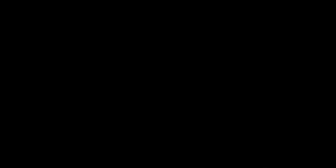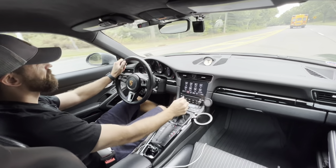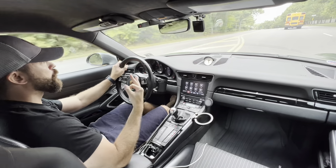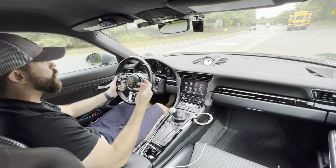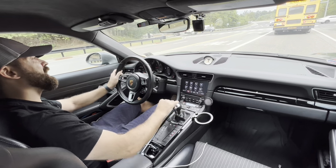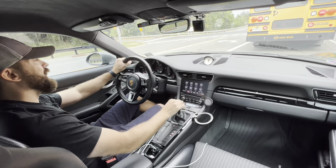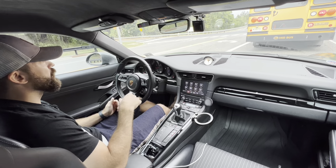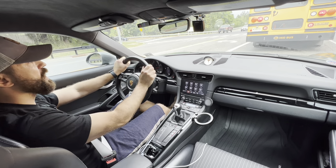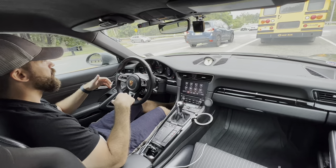The big question: would I replace my truck or my STI with a 991.2 Carrera T? For the truck — no, I don't think I could. The truck is way too practical for my lifestyle right now: I have three kids, the space as a homeowner is so practical, and I love having a car I can drive through any type of weather. If I had this as my daily, granted it's capable with snow tires — and I'd probably go with the 4S which is all-wheel drive — but driving this through a northeastern winter would kill me with all the salt and brine. If you had the means to have this plus a couple of other cars then it makes sense, but for me it just doesn't.